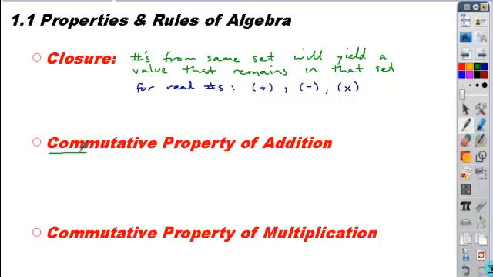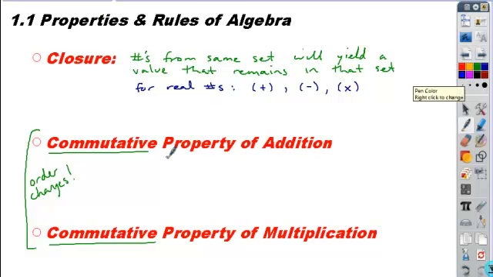Now we move to the next set of properties. Again, these are ones that you've probably seen before. Okay, the commutative property. What the commutative property basically states is that the order is going to change. Okay, so the biggest thing about the commutative property is that the order will change. Okay, so if we take a look at this kind of illustration. So if your original relationship is A plus B, what the commutative property of addition states is you can reorder those terms without changing its overall value. Okay, the sum of two numbers remains the same despite whichever one comes first.